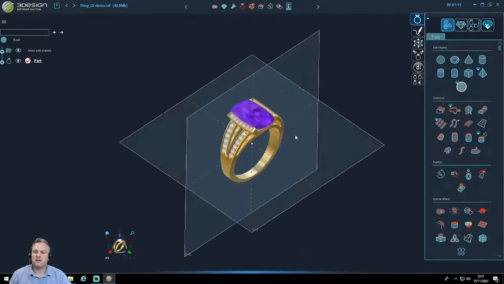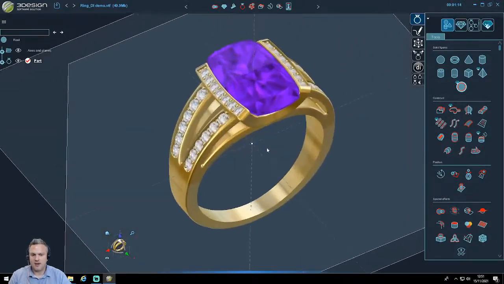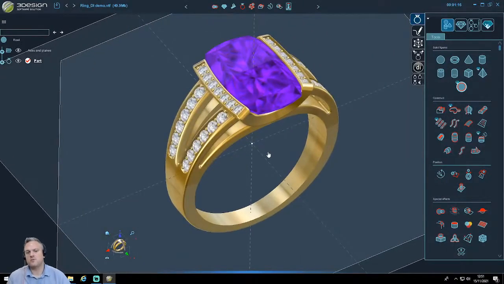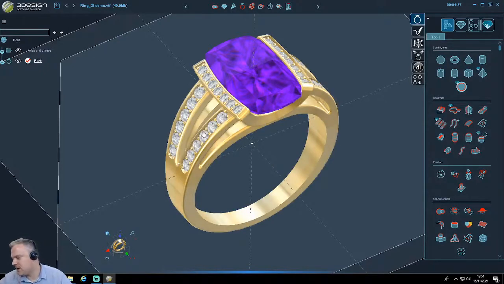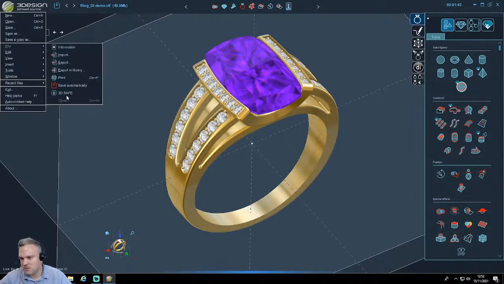So if I have this ring and I want to protect it, I want to be sure that if I save the VTF, the 3Design file, I can secure it. I want to be sure that this license or this license, because I work with my colleague or with a dedicated company, for example the prototyping company I work with, can open it. I have the possibility now in V10 to secure the file from this option.